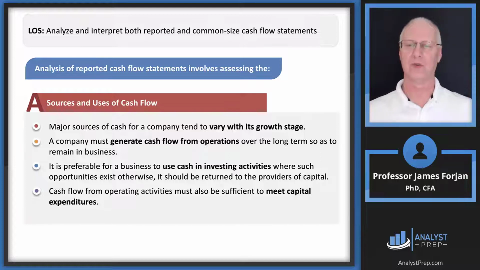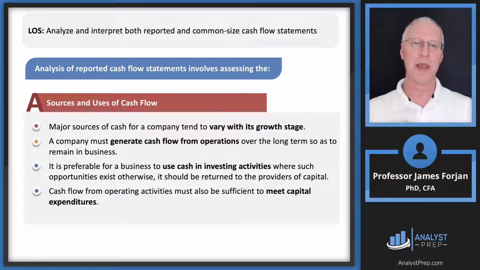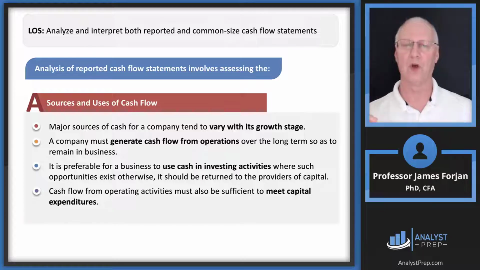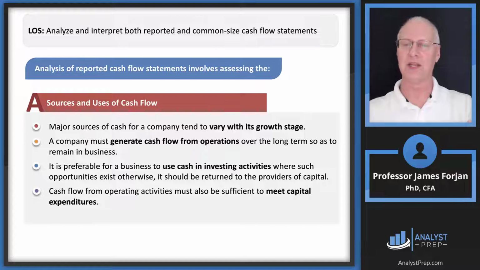And this is what I tell students all the time. And I hope I said this back in the balance sheet and the income statement readings, but I might not have. So I'm going to say something really important here that can be applied back there. The main reason that we use these common size cash flow, balance sheet, and income statement is to see the proportions, but also to see the pattern of proportions over time, so that we can see whether we are increasing our ability to generate cash, and we can see where we are using that cash over time. So think about the patterns. That's extremely important for the internal evaluation of this company.